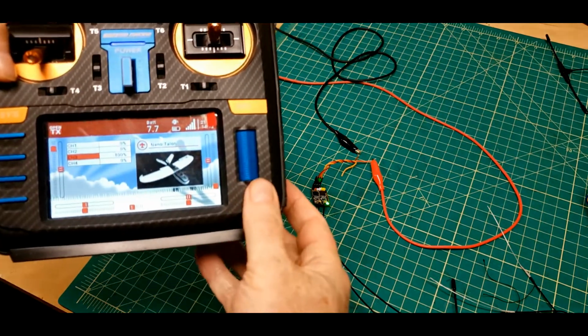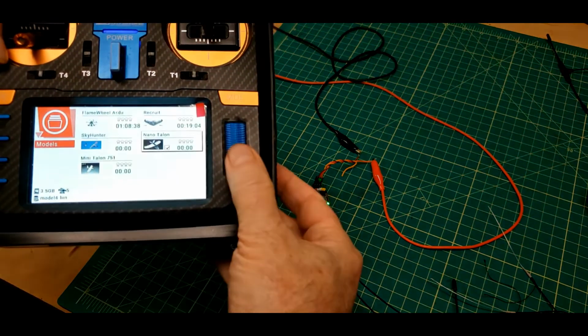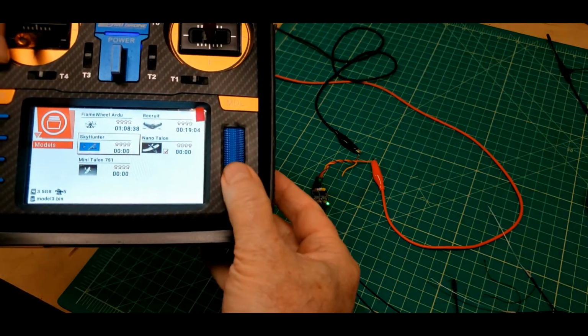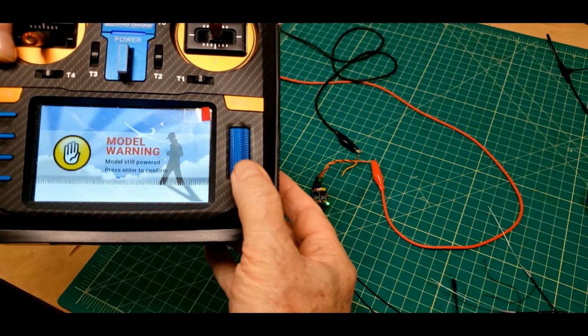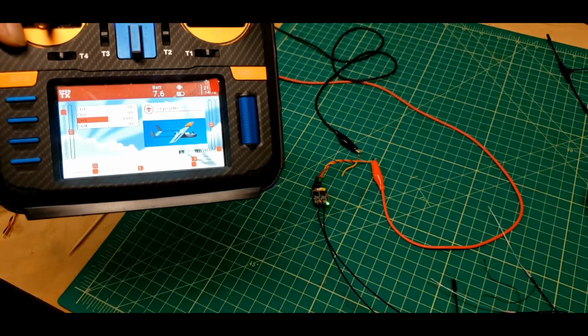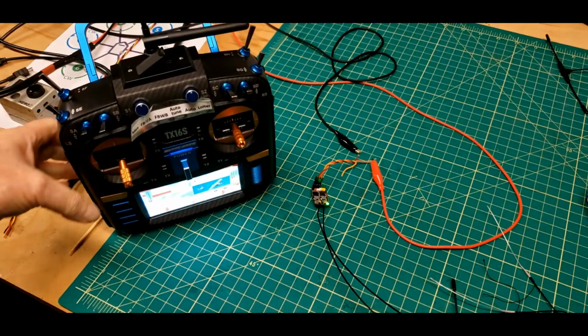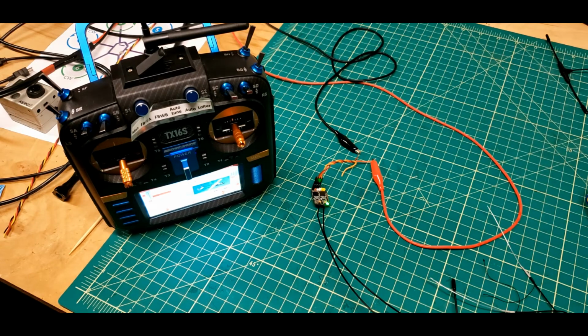I want to go into my radio and bring up my models and just flip to a different model. Select that model, and I'm ready to fly that model without rebinding and stuff. And I can do that without encryption on.